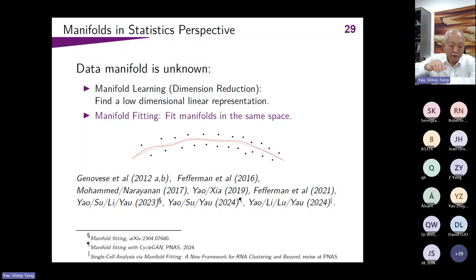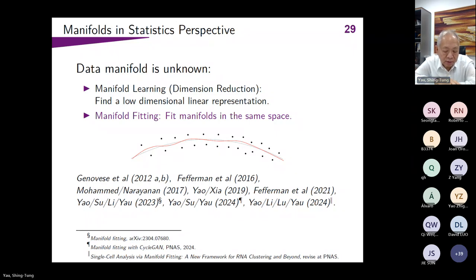So how do we work on this? If a manifold is not known, the problem is very different. We need to learn the manifold from noisy data, provided that the manifold distribution principle holds. From the late 90s to 2010, many methods called manifold learning were developed. These are actually embedding approaches, essentially dimension reduction methods. One tries to learn the mapping from higher dimension to lower dimension without estimating the manifold. We report manifold fitting, where we try to learn the manifold in its original space, the space where the data were measured.